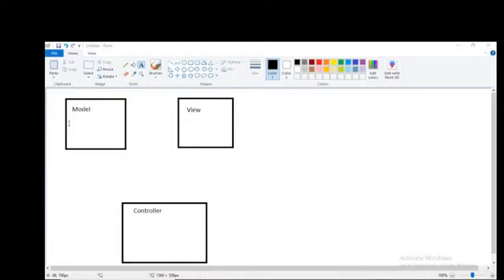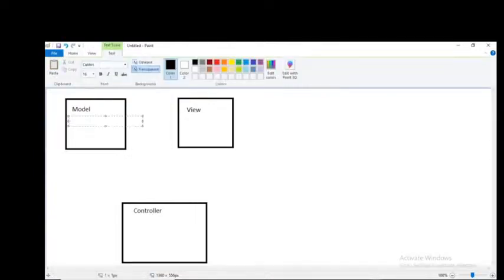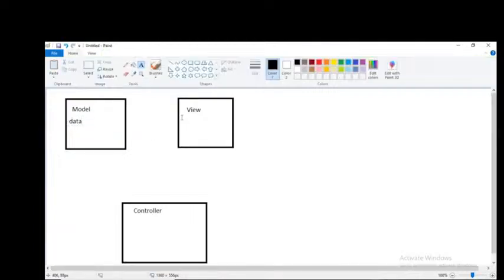Okay. Right. So the model's purpose is connecting with the database and retrieving the data from the database only, data storage. Okay, so that means what is this? Dealing with data. What is that, everybody? Dealing with data, right? The model's purpose is dealing with data. Okay, then what is the purpose of the view?